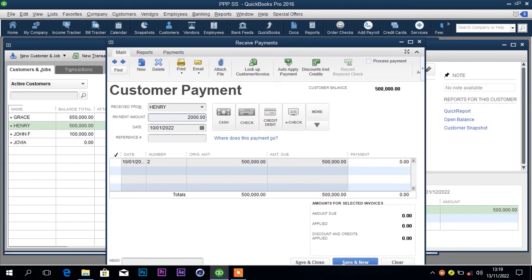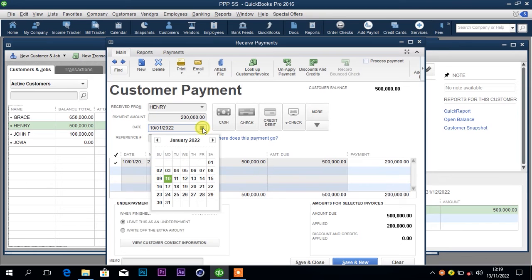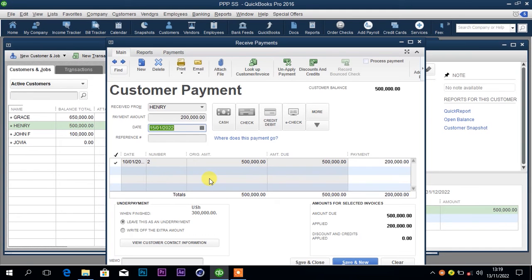Payment amount is 200,000. Then the date, let us assume the date is 15th January. You select that, then maybe he's paying by cash, so you come and tick cash here. Then after ticking cash, we have the reference number. The reference number is the receipt number.